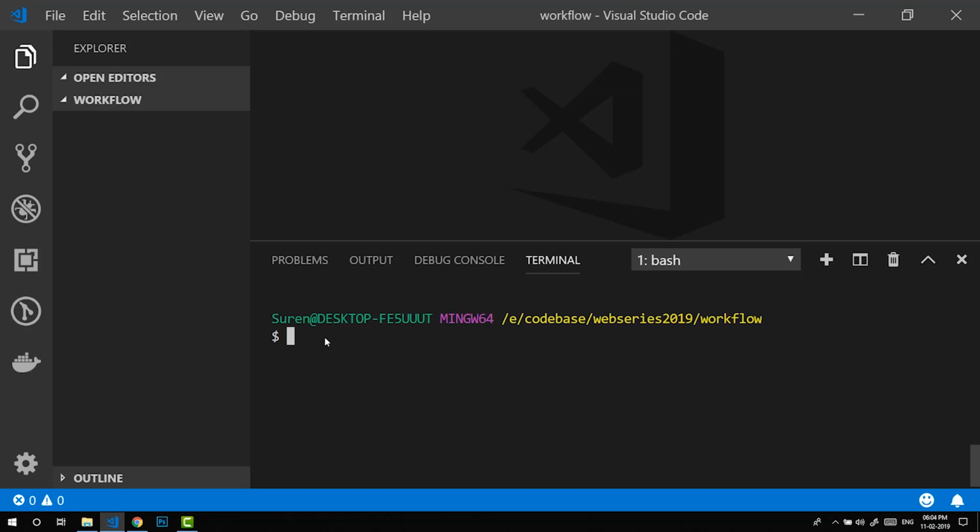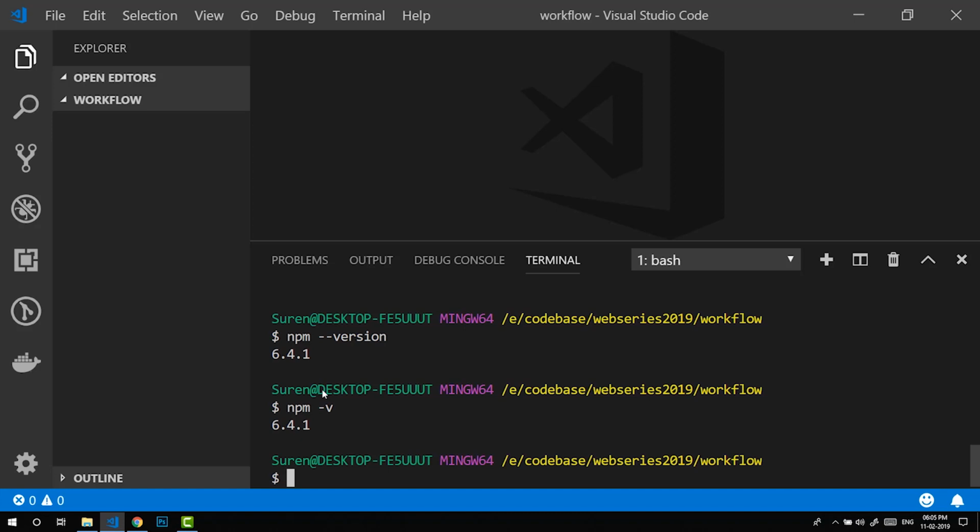To know whether it is installed in your system properly, just check it using npm --version. It should give you the current version of npm. Also, you could try a shorthand syntax like npm -v. Same thing should happen. So this is the longhand syntax and this is the short one.